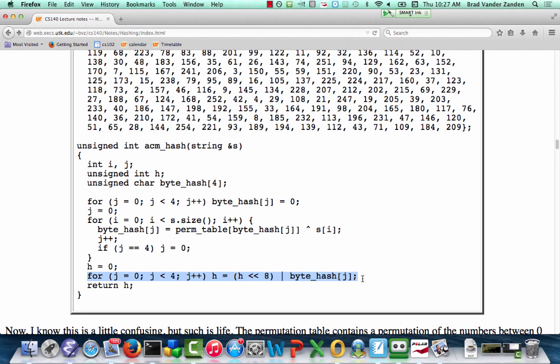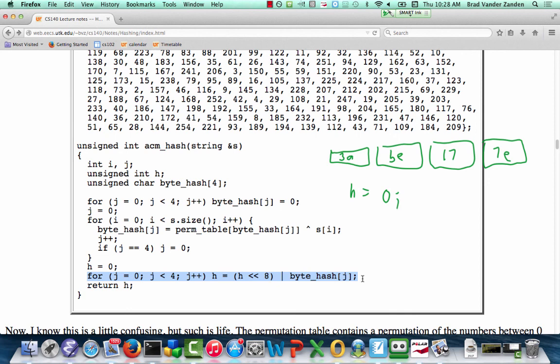The way he does that, you can't just jam them together physically. Instead, he has to take each one and shove them together. So he has these 8-bit quantities. Let's say this is 3A, this is BE, this is 17 in hex, and this is 7E in hex. So what he's doing is he's starting with H equal to 0.